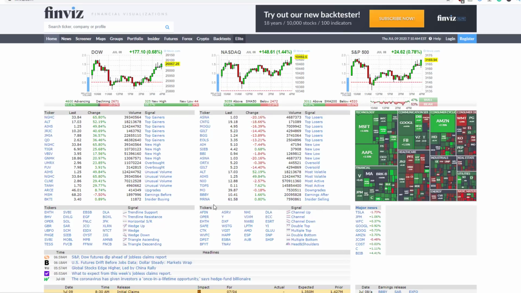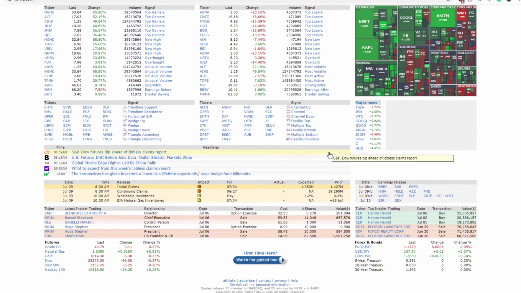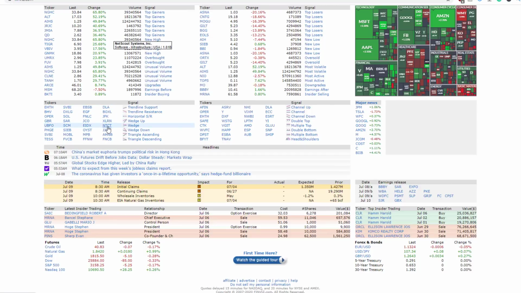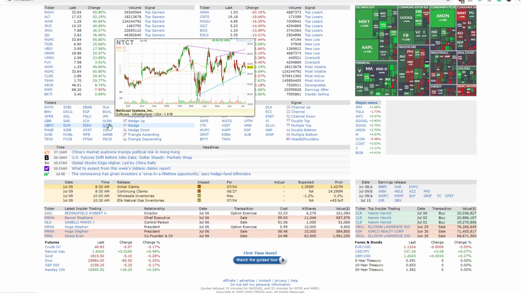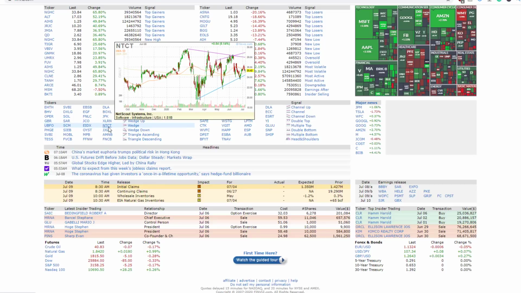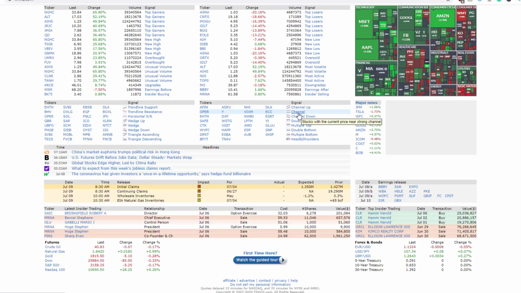We also have insider selling going on in this particular share, and all of this can be found on the front page. So it's quite helpful for beginner, intermediate, and advanced traders and investors. If we scroll down further, we have all of these kind of like little trend line support, trend line resistance, all of these types of things. The one thing about these automated software technologies for technical analysis and charting is that they don't often work that well. Sometimes they draw a really great channel or they draw a really great trend line. I would not rely on these. Rely on your own analysis and use these just as a screener or a tool. And that goes for most of the technology that you're going to be using today.